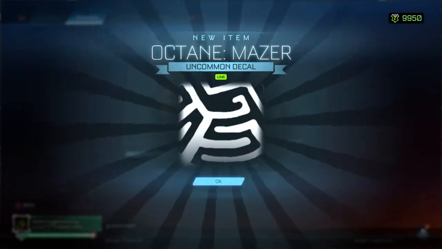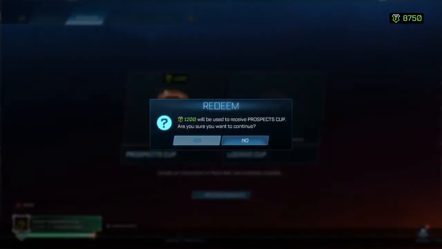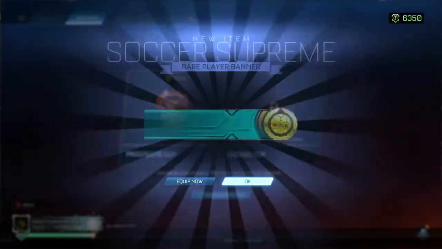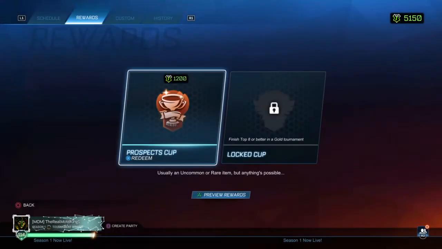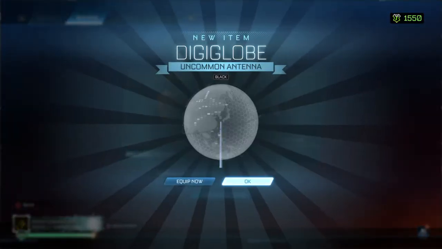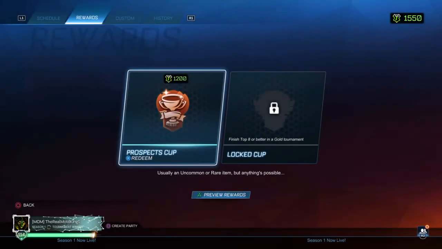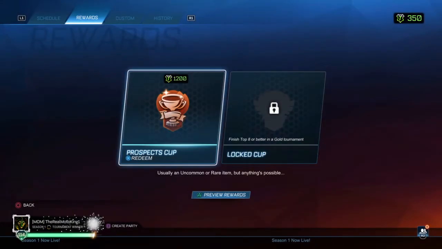First thing, a Lime Mazer. No one likes that. Digi-Glow. Certified. Very rare Polypop. Now let's put that on. Actually looks not bad. Soccer Supreme. Another Digi-Globe. Heatseeker. I'm getting down. Only 2 more left. A black Digi-Globe. That doesn't look too bad. This is our last one. Oh, wait for the intense buildup. Yo! That actually looks kind of sick.